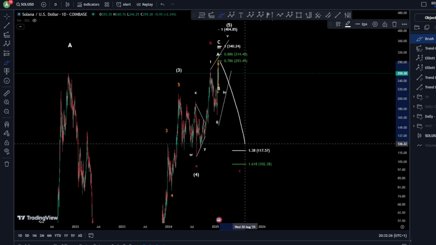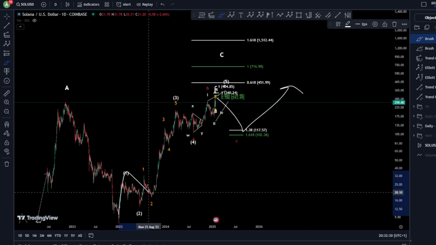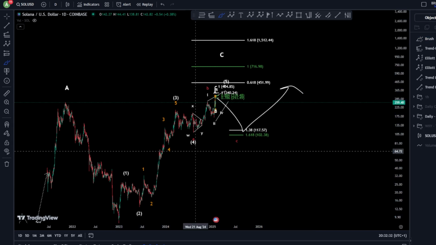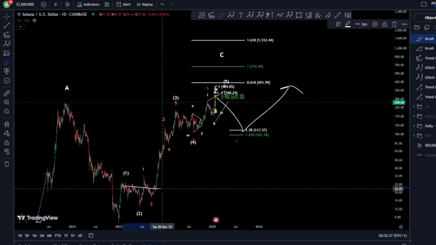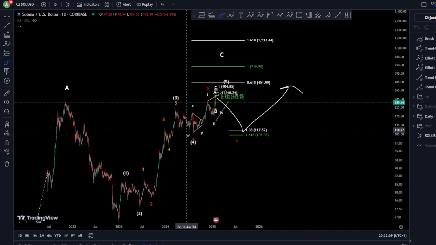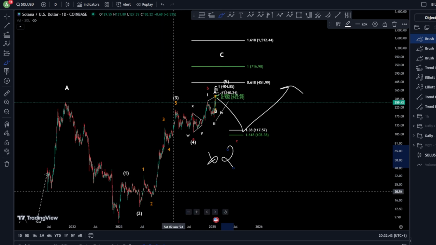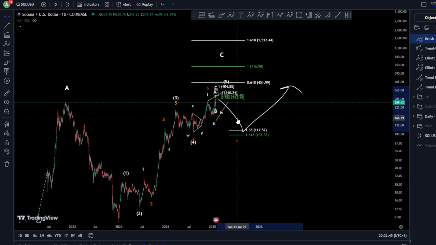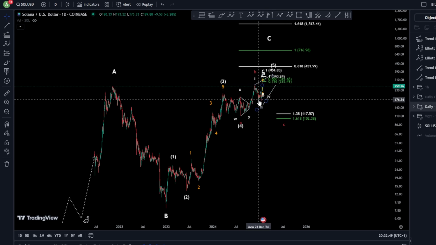If we dive deeper, this still looks like 1, 2, 3, 4, and a 5, which is, by the way, very logical with the time for your wave 2 and your wave 4, which should be double the time of your wave 2. So basically everything looks logical to me for what's going on in Solana. However, higher prices for now are the higher possibility.